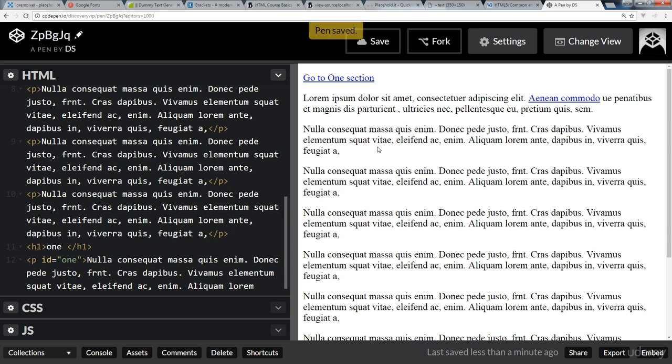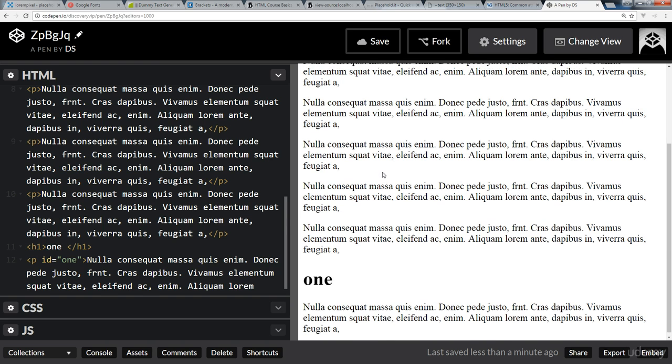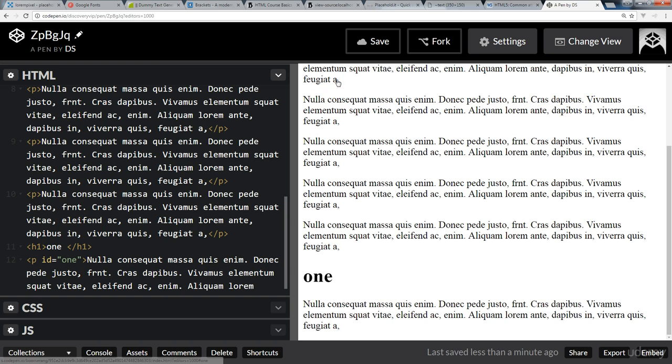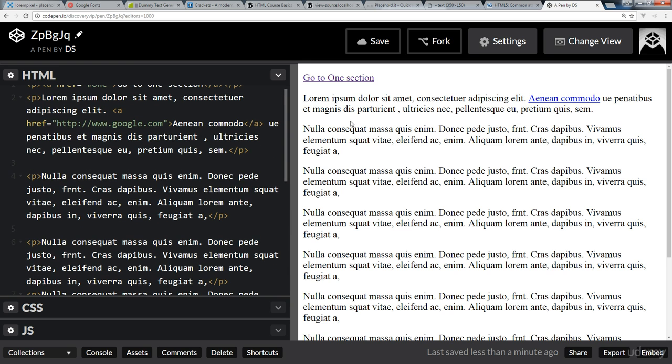So if I had my web page actually sectioned off, and if I had a lot of content, a whole bunch of information here, or if I was making a one-page website, I can add in a hyperlink or an anchor that will link down to a different section of my actual same web page. So it's not like this hyperlink that actually is going to take us to Google if we click it, and I don't want to click it yet because there's something else that I still need to add in there.